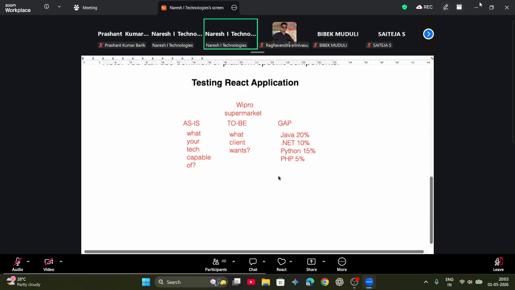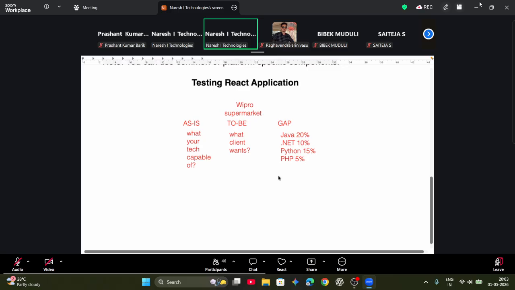Because it satisfies 95%, only a 5% problem. And how will you solve that 5% problem? By buying some third parties. If you choose a technology with a lot of gaps, then you have to buy everything. So much cost, right? That's what I explained in the first of React.